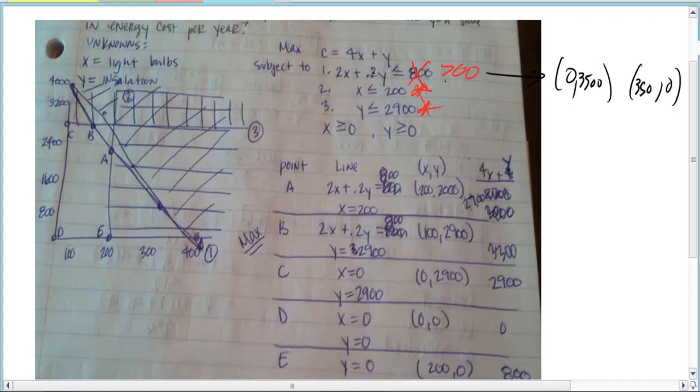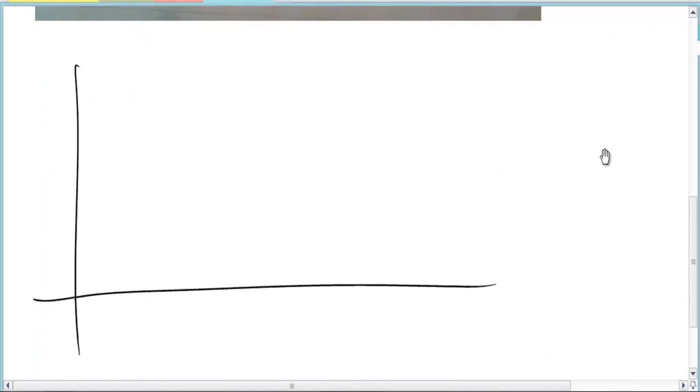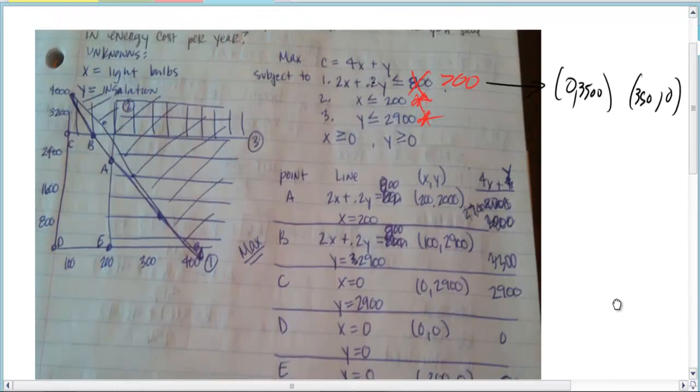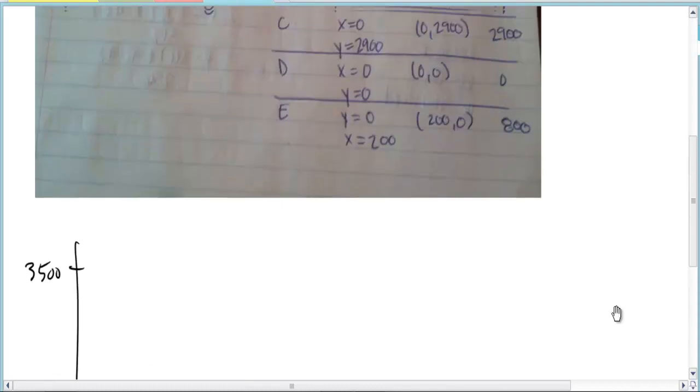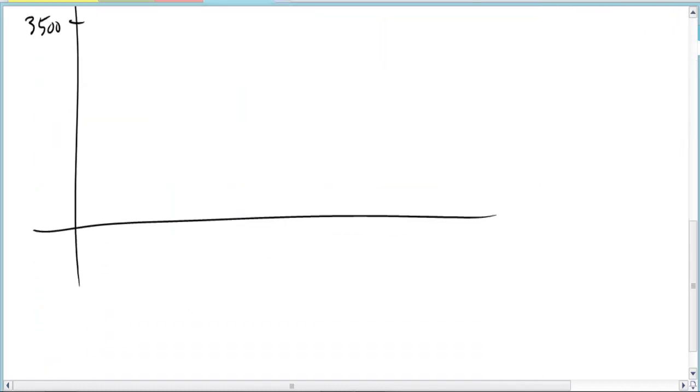But I know my intercepts should be at 350 and 3,500. So I'm going to go ahead here and sketch out a new quick graph just like you're doing. Forgot my numbers though. Let's go back and look. 0, 3,500. It's not terribly important to be super accurate. You just have to be close enough to see what's intersecting where. So it was 0, 3,500, and then the other one was 350, 0. My goodness, it is late. Okay, 350, 0. So that equation, connect the dots from there to there.